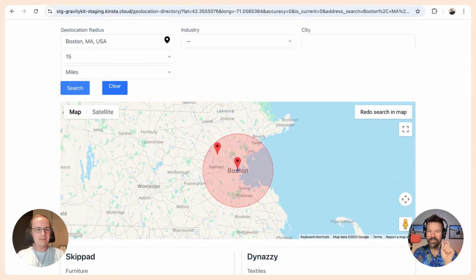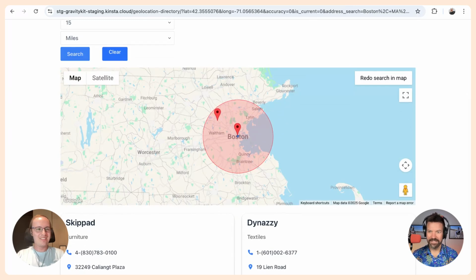So one question here is, from my little bit of experience of working with Google Maps in the past, I have to go and get API keys, and there's a whole other thing I have to manage there. How does that work with GravityKit? Right, yeah, that's a great question. So you will need an API key. Okay. There's an input box in the settings. You just have to go in there, paste your API key. Don't need to do anything else. Okay. And then we take care of the rest. Awesome. So you've thought of everything.